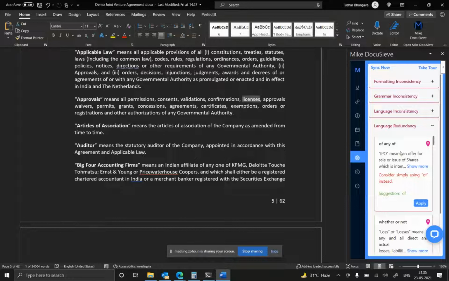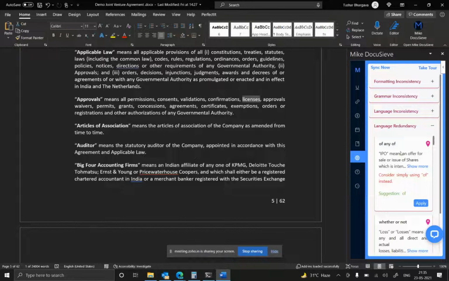Going a step further, what we have done is we even give you all the references that you have made, where you can go to each reference and click on See Clause to see the relevant clause. So rather than you continuously scrolling down and coming back to the reference, here with convenience, you can see the referred clause there itself, which in turn is going to save you a lot of your time.